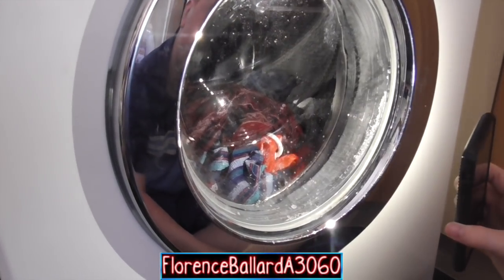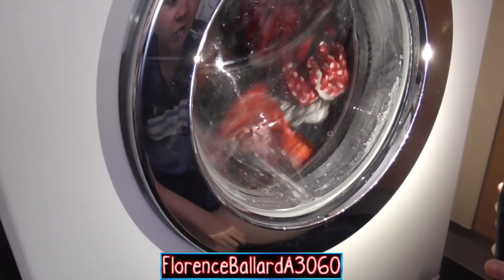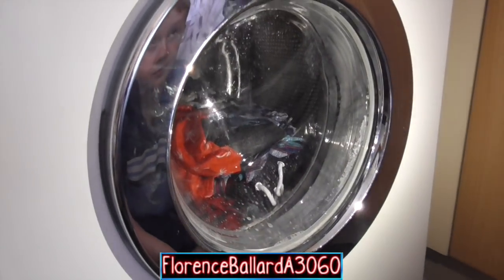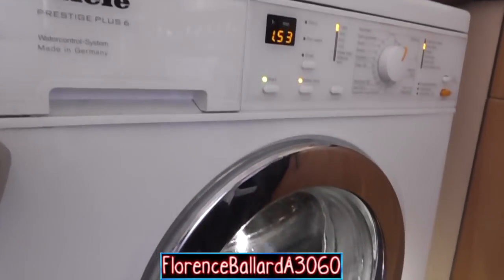When it's in wash, it sounds like an inverter, doesn't it? Yeah, the motor doesn't sound like it's brushed. Miele's tend to whine a little bit when they go anti-clockwise. I don't know what it is. I don't think the motors like going anti-clockwise. Any second now that should go down. That should change to, I think, 121.